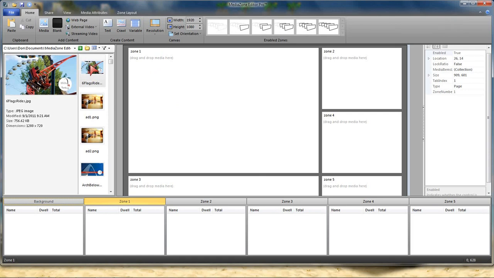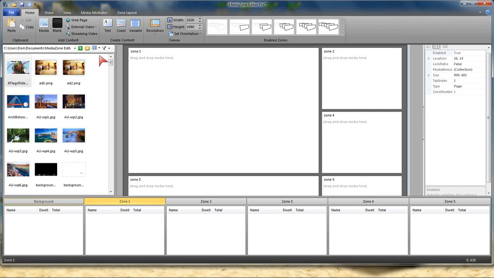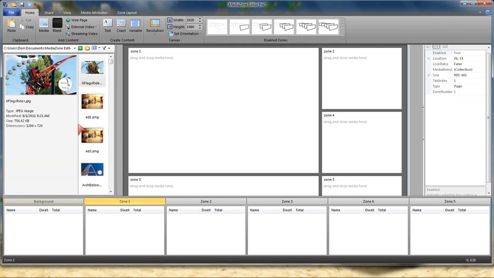In the browser window, we actually have different ways that we can look at the media. We can view it as details, thumbnails, gallery, or the view I prefer is the pane. I should point out that in the browser, the media will only display items that we can actually add into a zone.